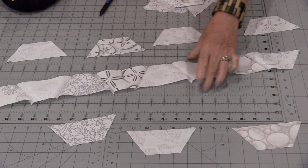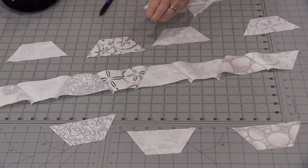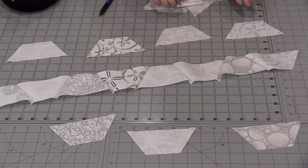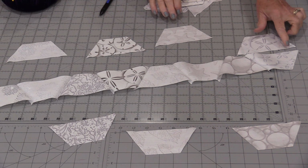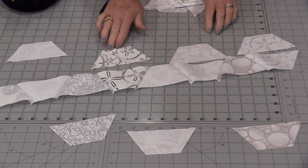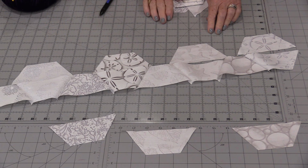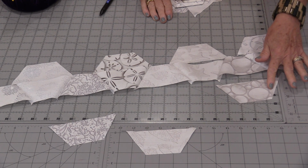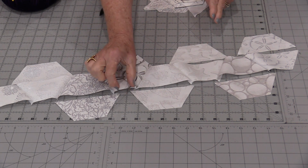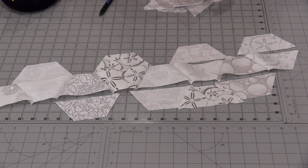We will need 15 of these strips with 12 pieces in them for each row. If we want to match up the hexagons, we can do one row at a time and match up the fabrics. The larger edges are the edges that are going to need to be matched up. So it will only be every other block on one side and the other block on the other side. These empty spots, or the small spots, we can fill in with whatever blocks we want.